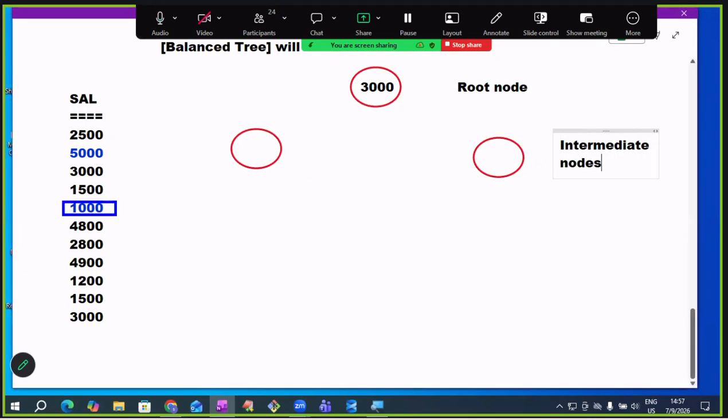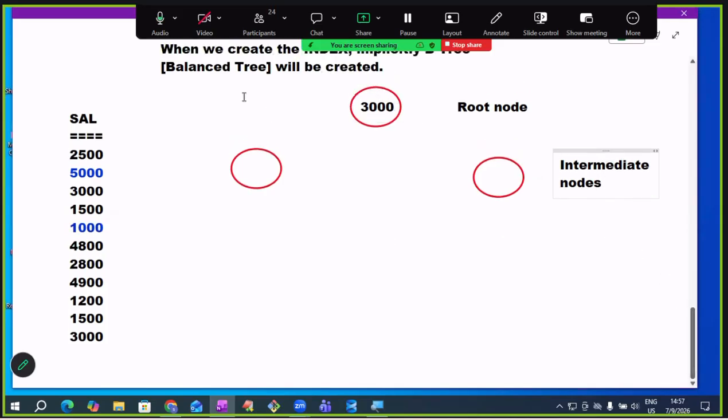Take the minimum salary. The tree construction rule is that if a value is less than or equal to the root node, it will be placed on the left side. If a value is greater than the root node, it will be placed on the right side.